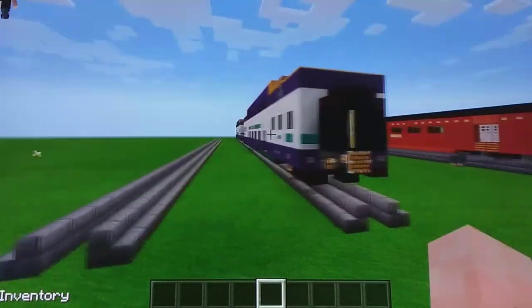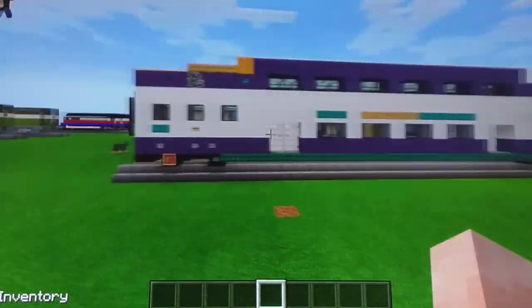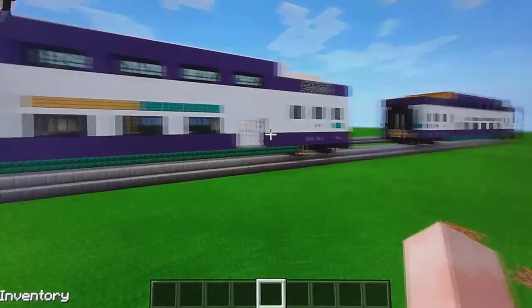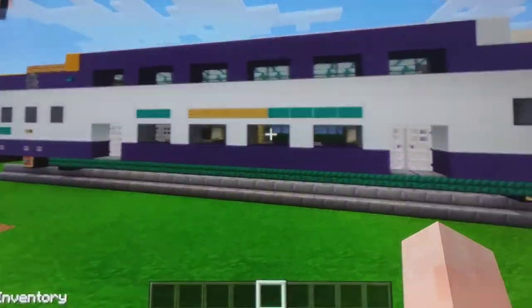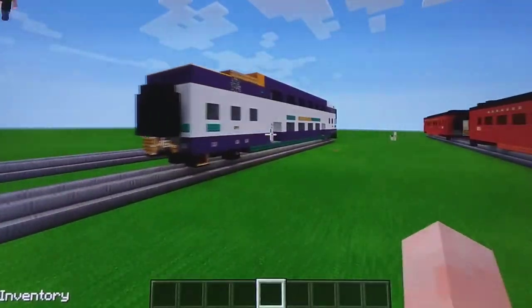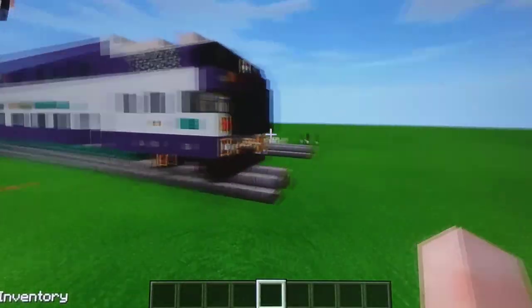If you probably remember, I already did the West Coast Express EMD F59PHI. You can check that video. But now we're doing the passenger cars with it. So this one is the Bombardier BI-level passenger car, and this one is the Bombardier BI-level cab car. And that's what it looks like.